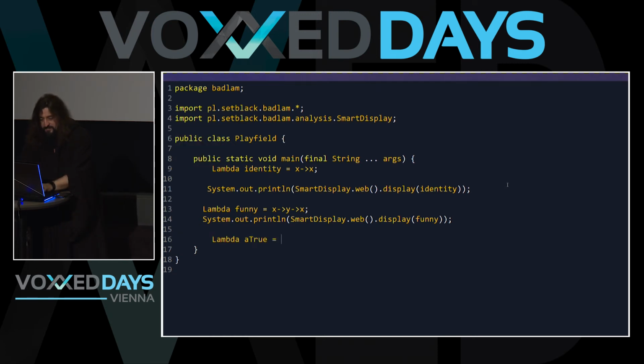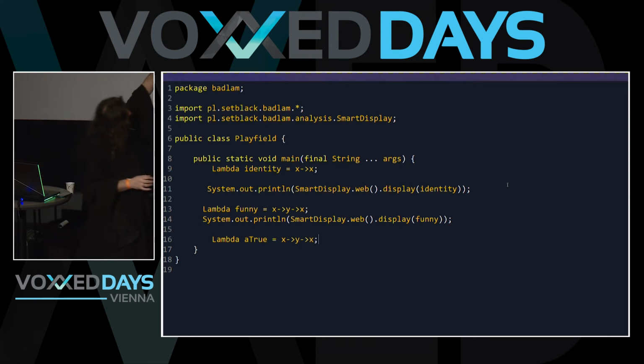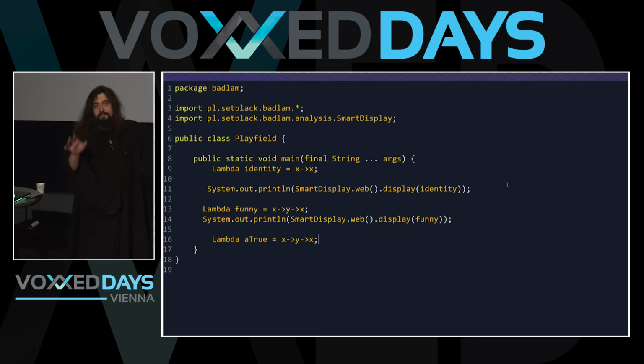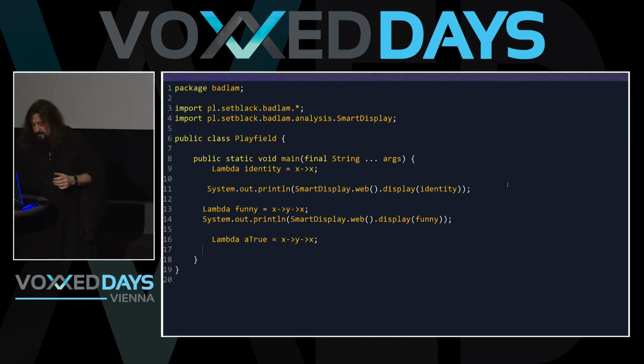So let's define this lambda. It's a true. By the way, if you see, that's the same as a funny lambda. And by the way, it doesn't really matter. In world of lambdas, as long as they have the same representation, it doesn't matter how they are called. So basically, in any place of using true lambda or funny lambda, I can just replace them. But for a moment, I will use a true.